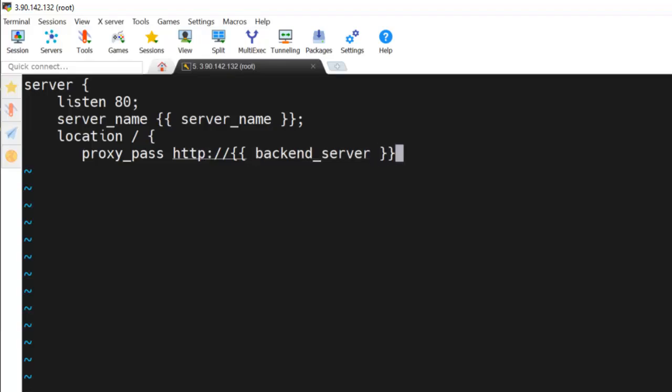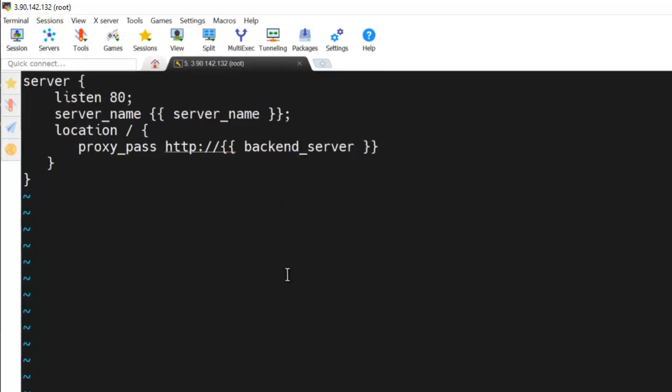Curly braces close, curly braces close, and close. Here we are using the double curly braces to inject the variables server name and backend server into the configuration file. Now let's see how this works inside the playbook.